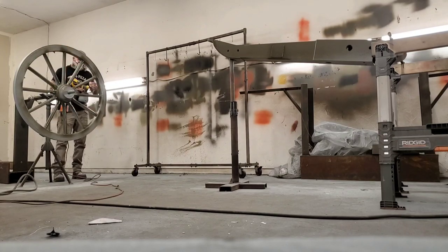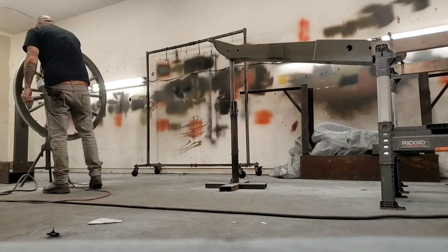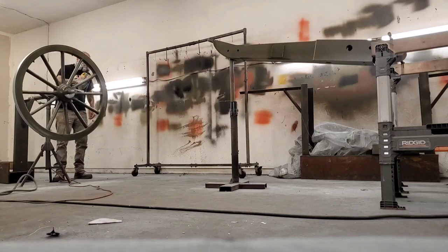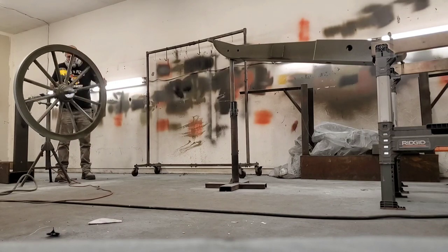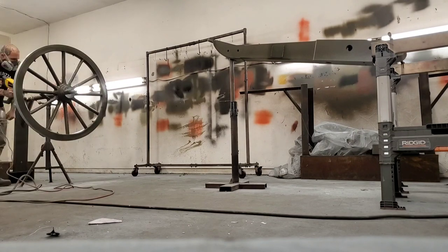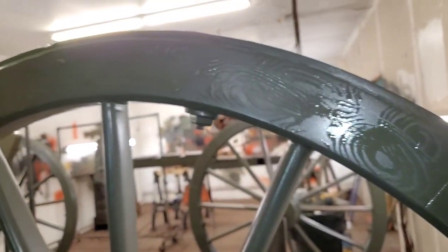And the green that you're seeing on here is the actual, I mean, it's down to the code. It's the actual green that was on the cannons that we build. Every cannon that we build gets the exact color that it would have been, depending on what war, depending on what country had it. And there's the wood grain technique.